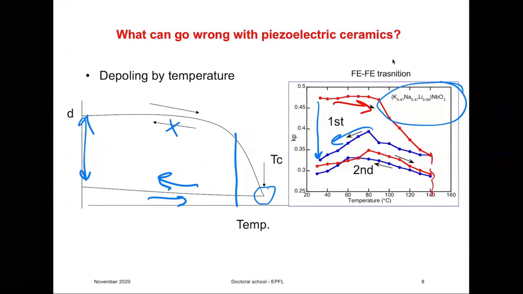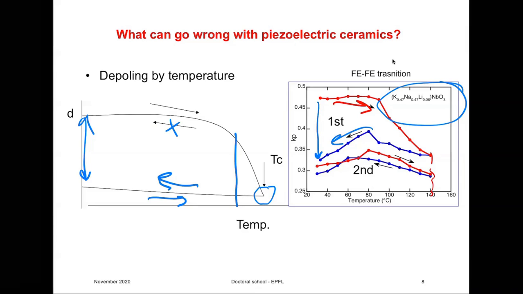Now, if TC is at 400 something degrees, why should it depole so much at 140 degrees? Well, the reason for that is that here there is a phase transition between orthorhombic and tetragonal phases. So you don't necessarily have to go to the Curie temperature to completely erase the poled, oriented domain structure. It is enough sometimes just to change that domain structure. And then when you go to the lower temperature phase, the domains will not be oriented as much as they can. So the limitation for use of piezoelectric materials is not necessarily TC, the Curie temperature. It can be any phase transition.